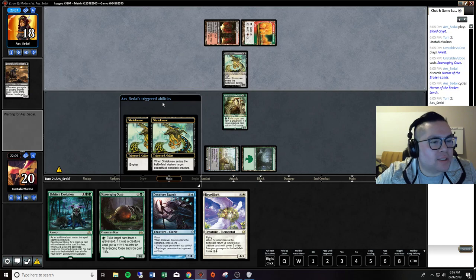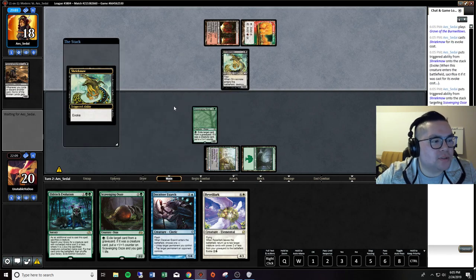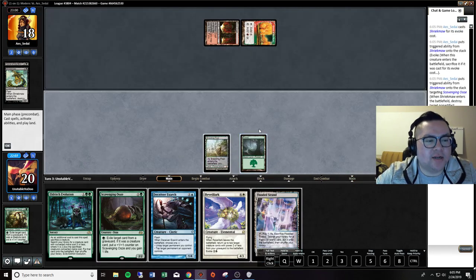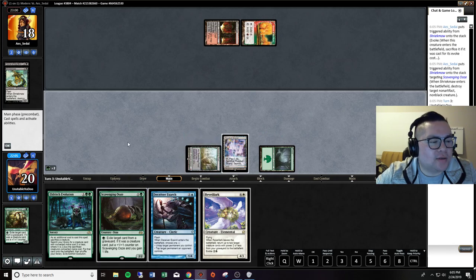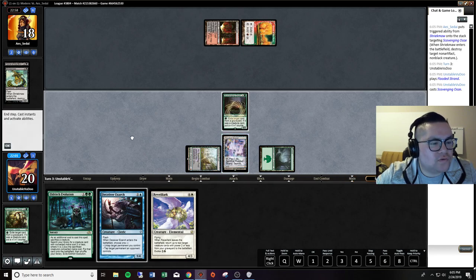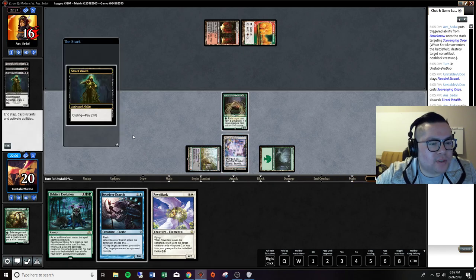They're shrieking on us. How rude. If we get another land here, that'd be great. Got it. Run out ooze number two. That's most likely gonna grab us a Sacred Fountain.